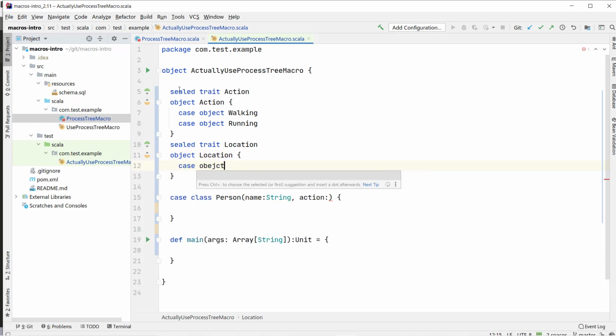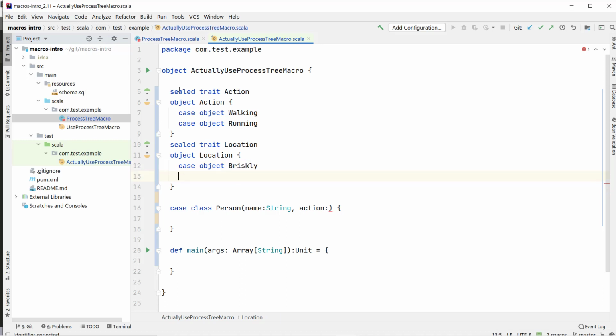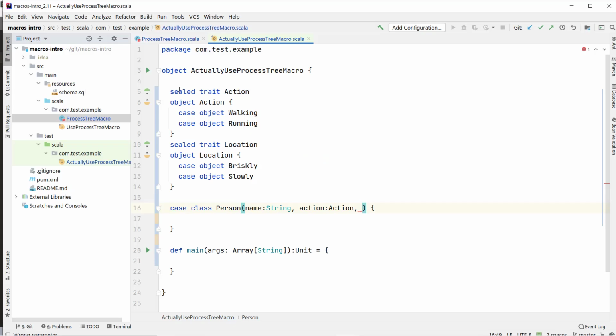And a person is at a location. Oh, wait, hold on. What am I doing? Location is, whoops, Main Street. That's location. Central Ave. Okay, so we've got locations, we've got actions. Or no, hold on, sorry. Walk is a method that we've defined here. So we're doing pace, briskly, slowly.